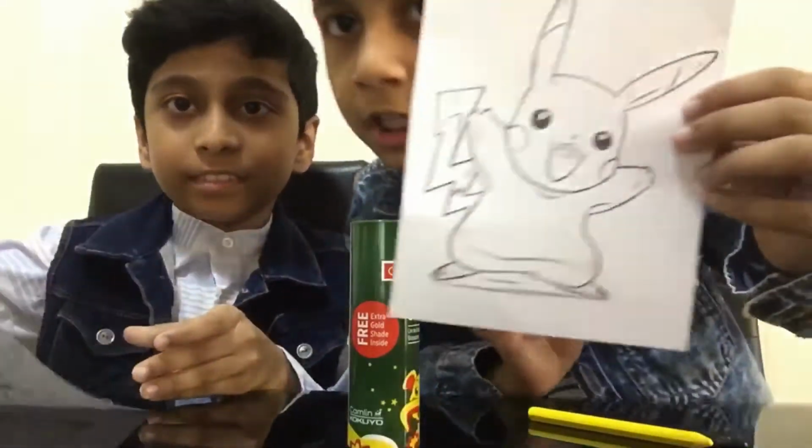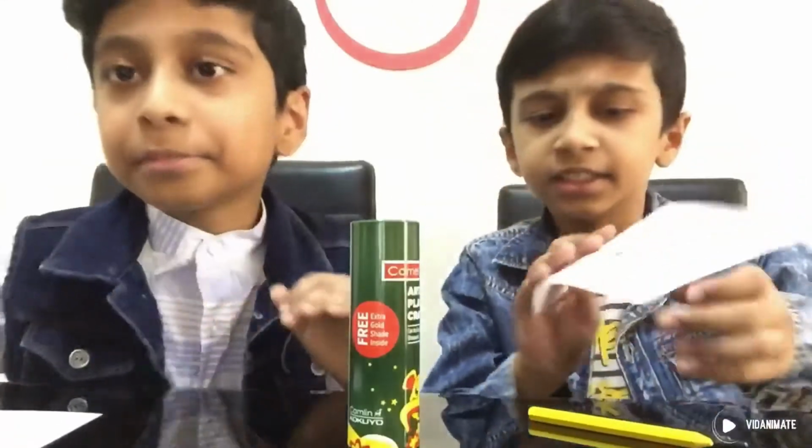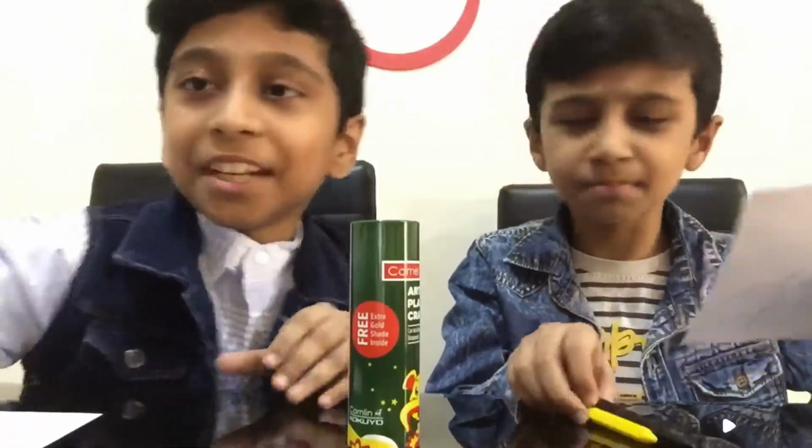This Pikachu looks like he got hurt. No, he doesn't. Yes, it does. So let's start coloring.